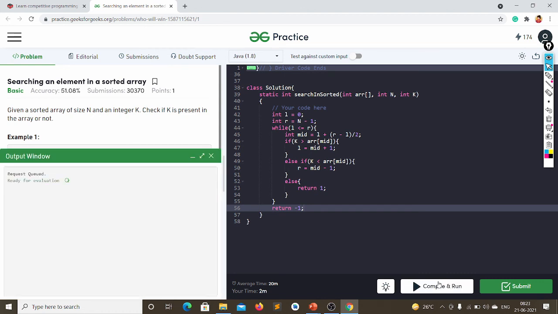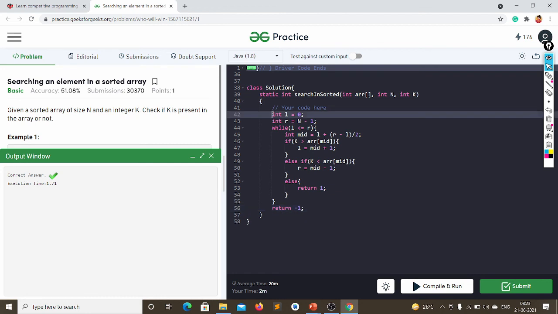So this is a very simple code, simple to understand and very simple to implement. We got 1 because 6 is found in this array. Submit. Okay, correct answer.